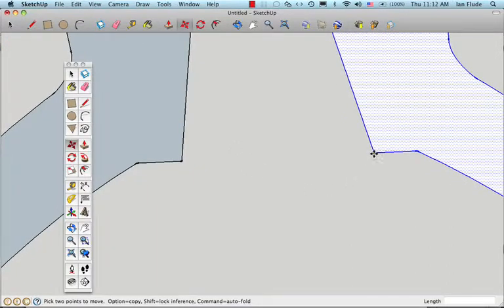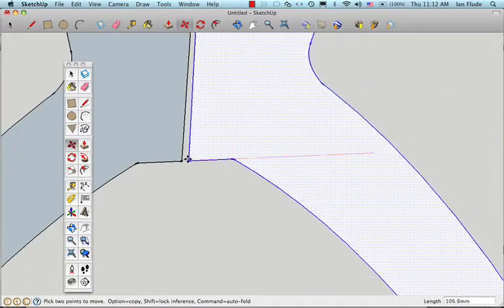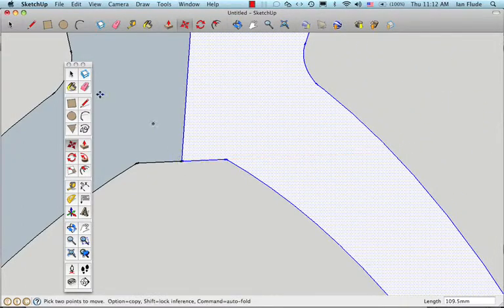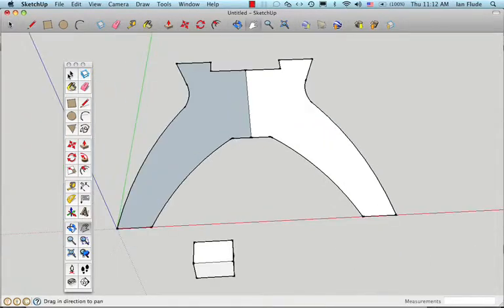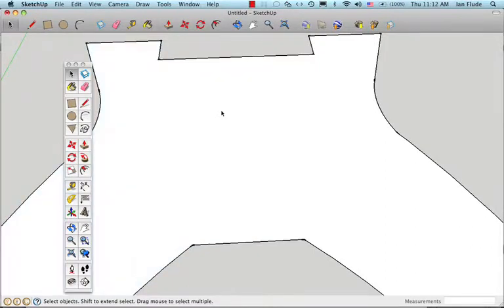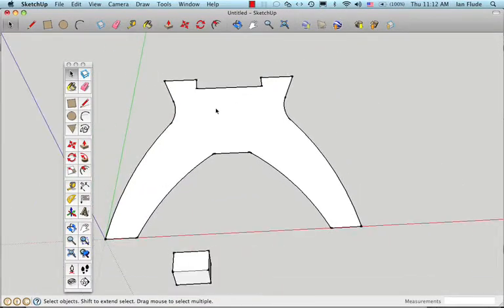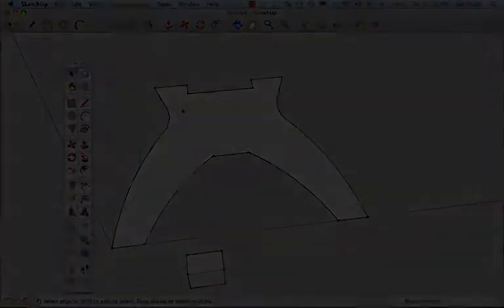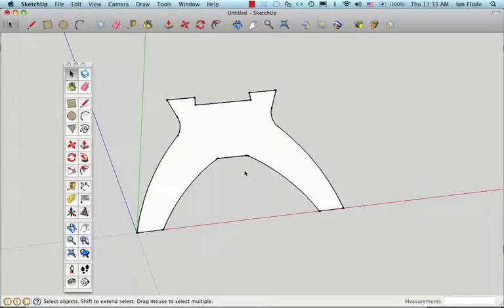So I need to pick up by this corner and then make sure that it locks directly onto this corner here. So pick it up by this corner, move across, and then when I snap to there, my two halves are joined together. You can see that they also have two different colors. So what I need to do is choose this line and then delete it. And what should happen is that they should then both become one surface. So we have now a perfectly symmetrical piece because we've made it out of two identical halves.